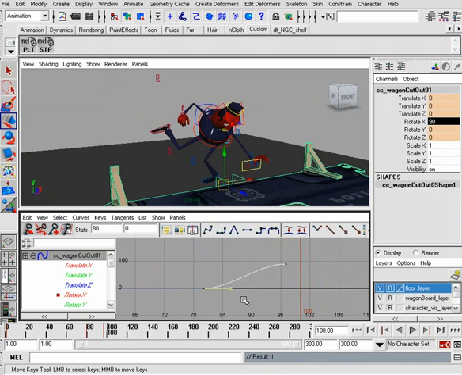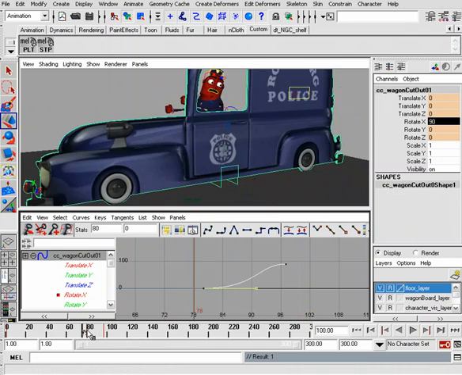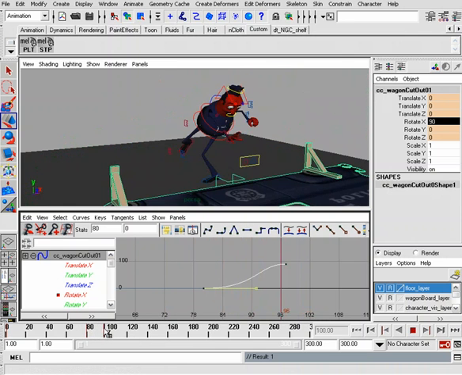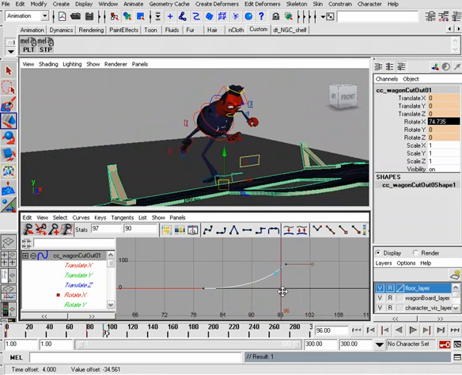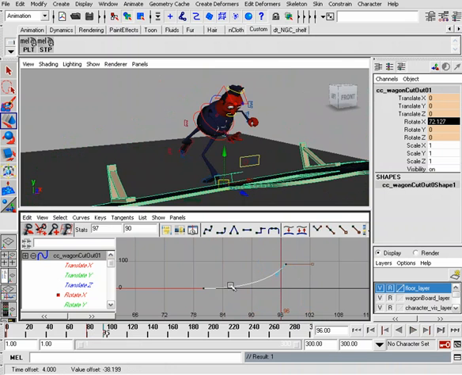Now we can go ahead and select this tangent on frame 80, hold Shift and middle mouse button, click and drag to our right. So we can have more of a hold as it falls, and then boom, it's going to hit. But for the hit, we're going to need to take the tangency on 97 and bring that in so we have a nice concave type of curve.